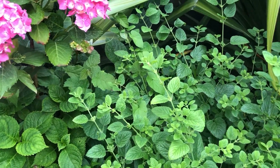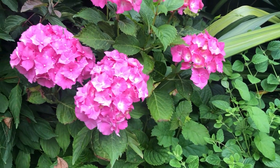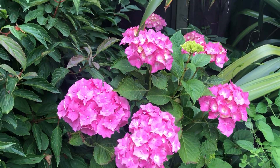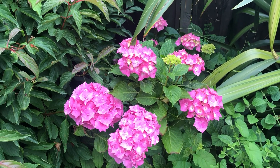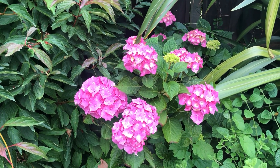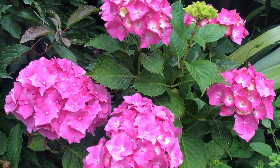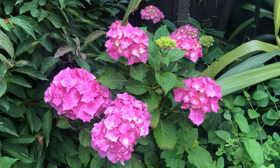The bee balm here is going crazy as well — I'll need to cut it and use it for drinks or something. I haven't really been feeling like having a drink these days when it's been so cold and wet. The hydrangeas are doing really nicely — really really nice colors.